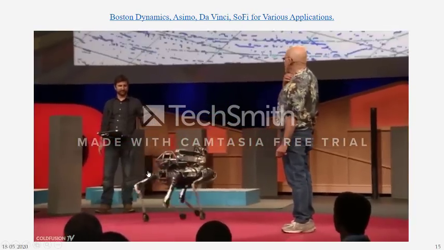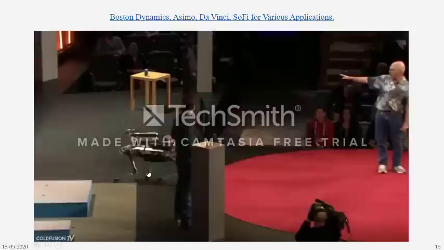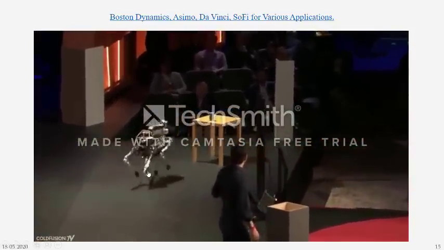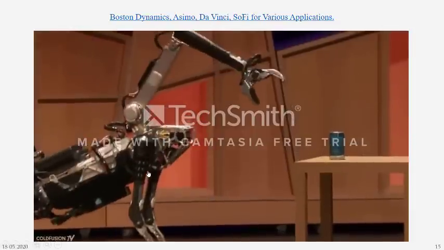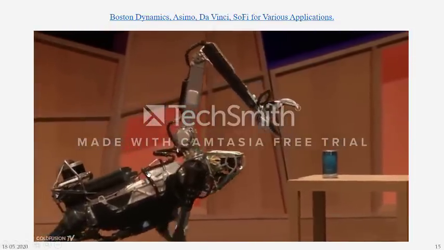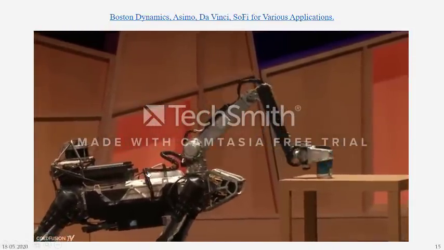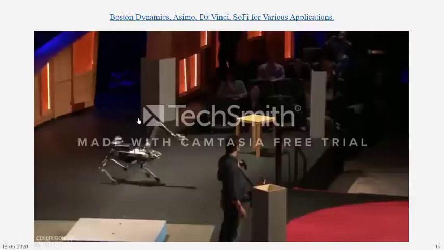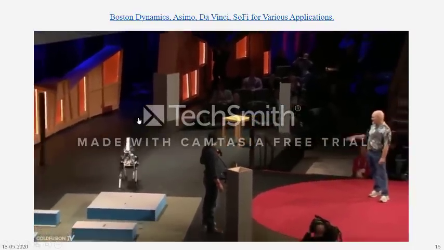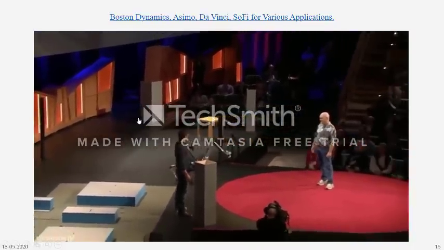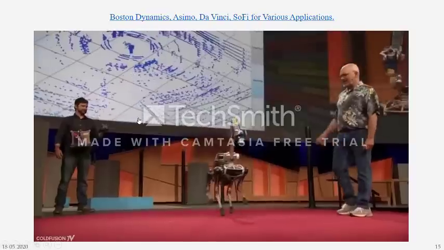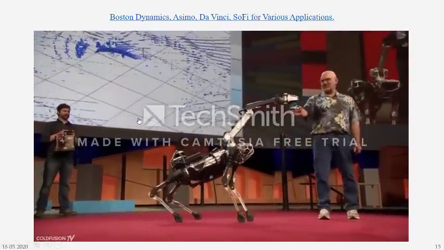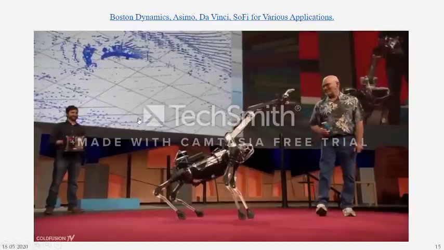Now for this demo, Seth is not doing any driving. We have a LiDAR on the back of the robot, and it's using these props we put on the stage to localize itself. It's gone over to that location. Now it's using a camera that's in its hand to find the cup, picks it up, and again, Seth's not driving. So we've planned out a path for it to go. It looked like it was going off the path. And now Seth's going to take over control again because I'm a little bit chicken about having it do this by itself. Thank you, Spot.